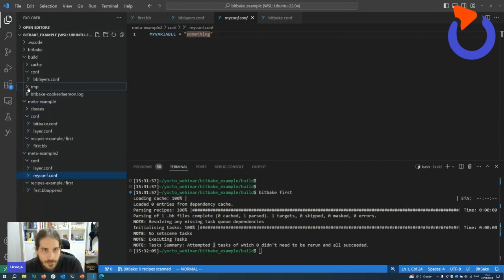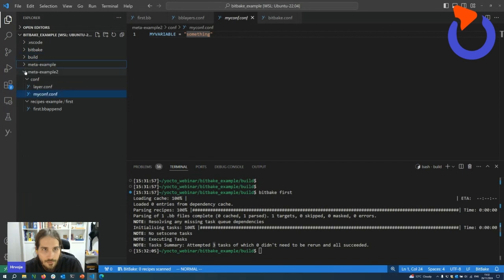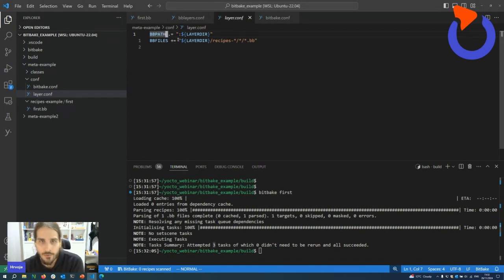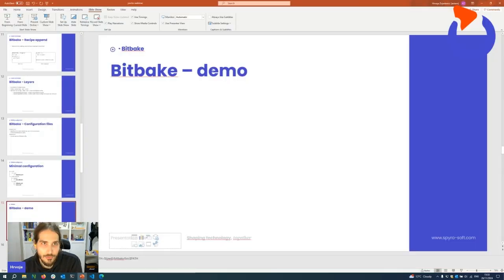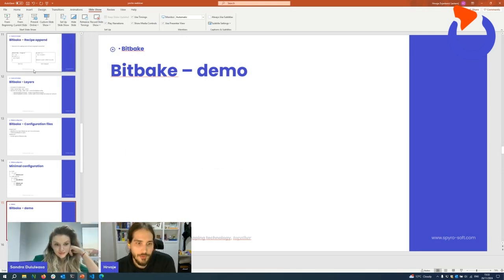So yeah, there are many things I could talk about regarding BitBake, but this was kind of a short introduction. As you saw, there are many kinds of assign operators. I don't really want to go into details now, but I recommend you check out the documentation for all the details. Okay, now that we know a little bit about BitBake, we can try to see how OpenEmbedded Core actually builds upon it.